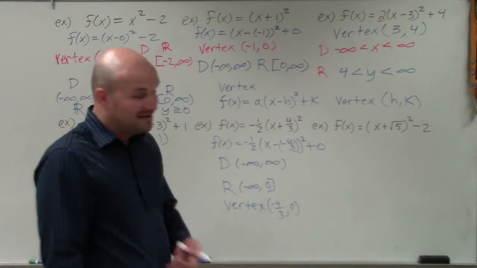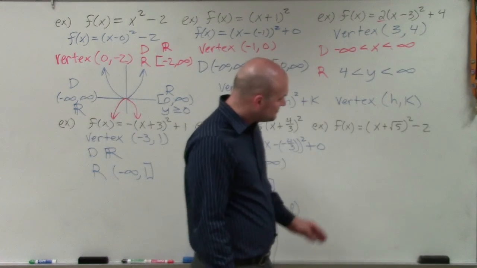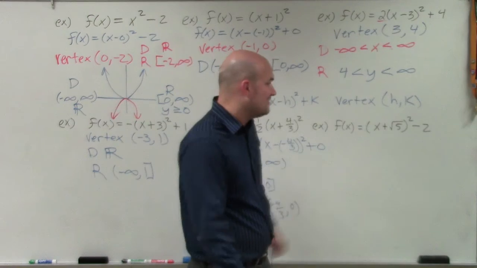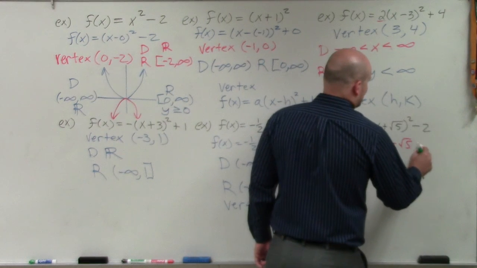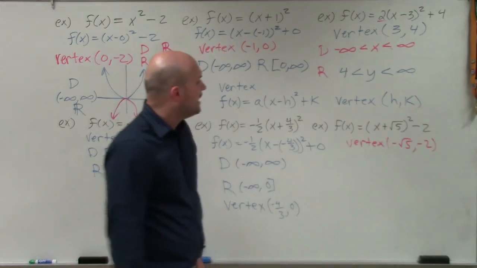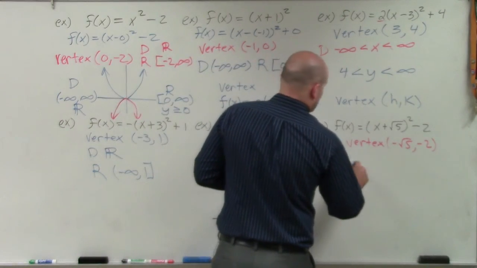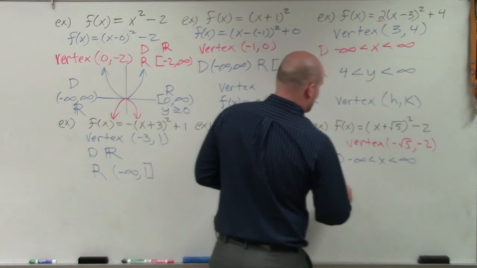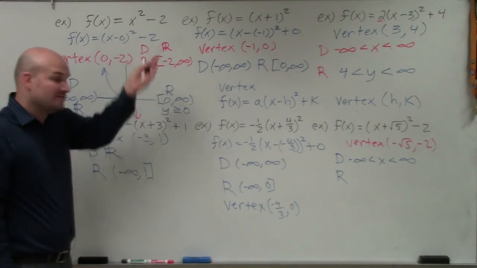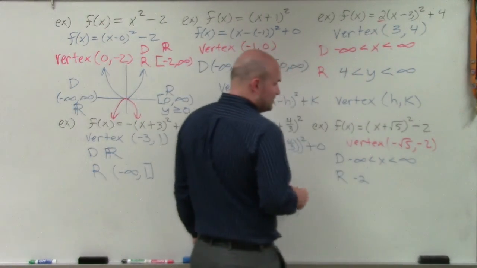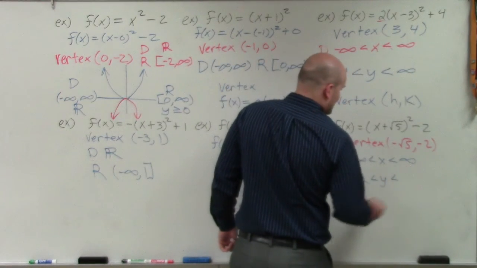Let's go into the last one — we see a radical, which is unusual but possible. The vertex is h comma k, where h is the opposite, so it's negative square root of 5, and k is negative 2. The domain: this graph does not have a negative in front, so it opens upward — domain is negative infinity less than x less than infinity, all real numbers. The range: since the graph has been shifted down, the range is from negative 2 all the way up to infinity, since negative 2 is the lowest y value.